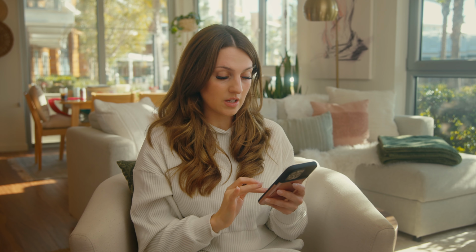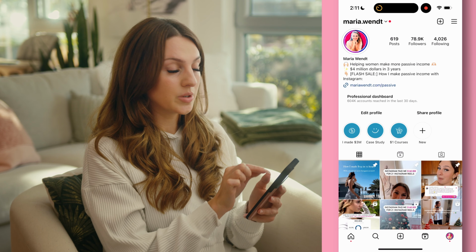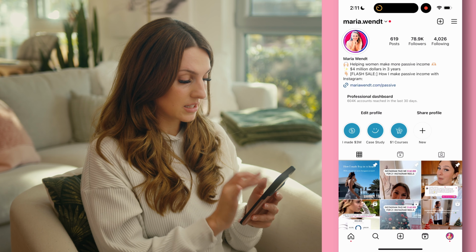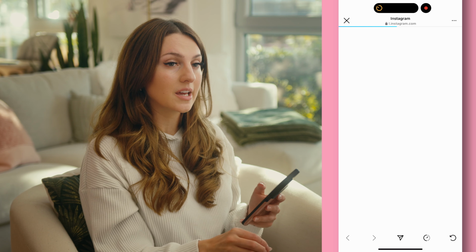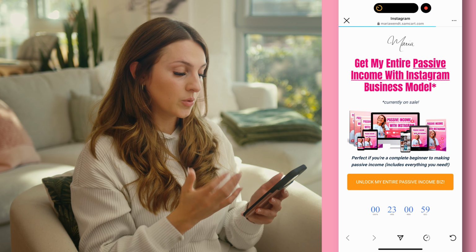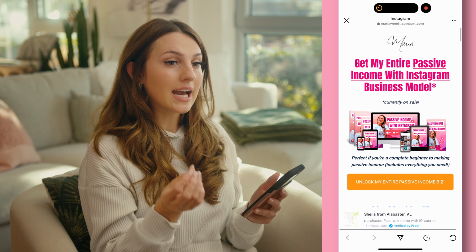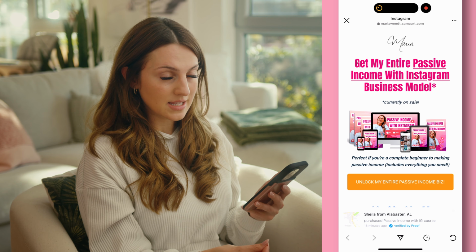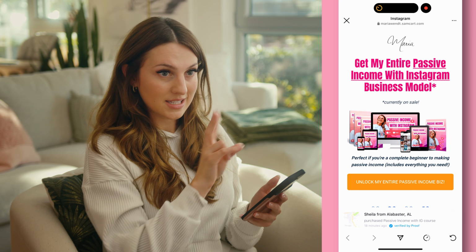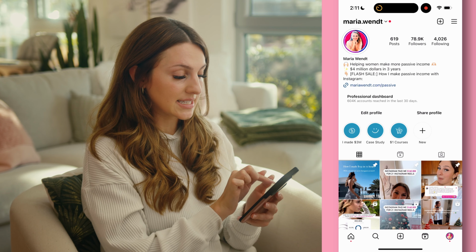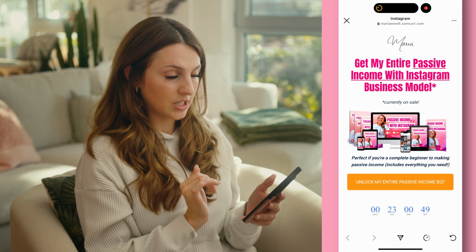Step two, once you've got that checkout page created, you're gonna put that link in the bio of your Instagram. I'm gonna show you what this looks like. If you go to my profile and I click the link in bio, notice that I only have one link in bio and it goes directly to this checkout page. That is such an important step that I don't want you to miss, that I created an entire step two. That's literally all step two is: take that checkout page and put it as a link in your bio.